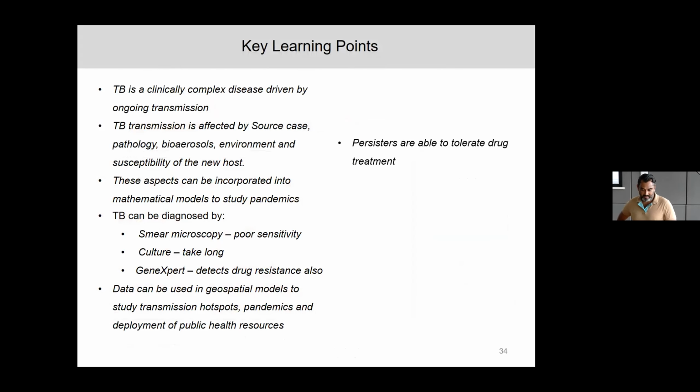Okay, that brings me to the end. I just want to summarize this bit. Persisters, remember, take your drugs, guys. Persisters are drug tolerant. You need to be able to finish your treatment. But they're hard to culture. So in the context of chronic diseases like TB, we can't tell who's going to respond quickly and who's going to respond poorly.